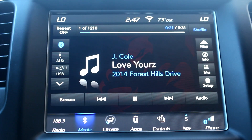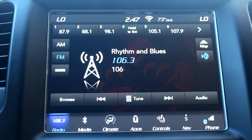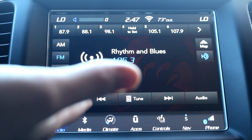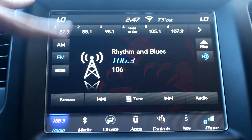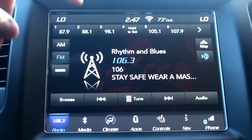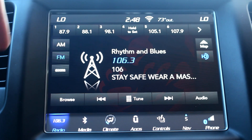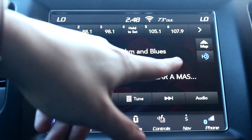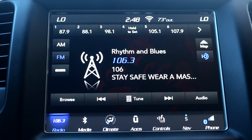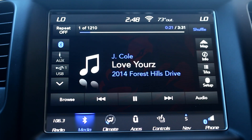Once you're in the screen here we're going to start from the left to the right. Starting on the left we have the standard radio setting with your AM, FM, Sirius XM — all that kind of good stuff. I personally don't really use the radio, but if you do then here are your settings for that. You also have your HD audio button on the side. Let's go ahead and jump right into the media because that's the part I actually use.